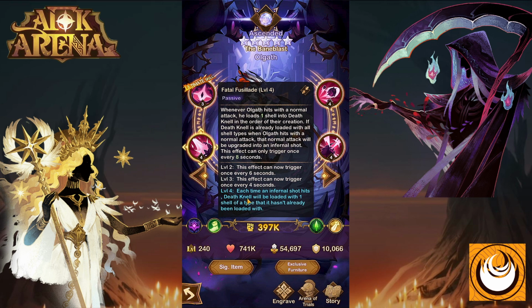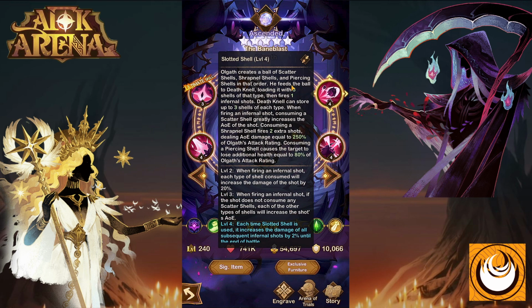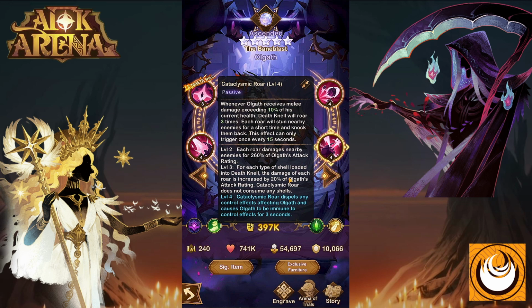Essentially, each time an infernal shot hits, Death Knell will be loaded with one shell each time that hasn't been loaded. So this gives him a larger variety of shots that he can use, either the shrapnel, scattering, or the piercing shots. Now his 60 engravings is not that strong, even though it gives him immunity, and the reason why I wouldn't recommend it is because of his ultimate. His ultimate essentially allows him to move up into the air, become immune to all damage, and easily cast his ultimate skill.